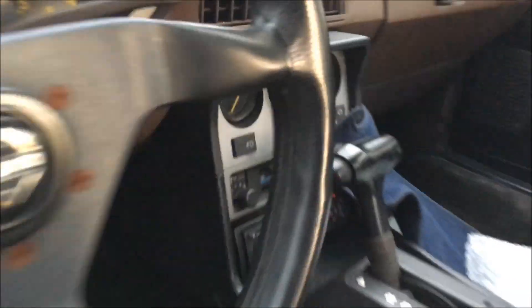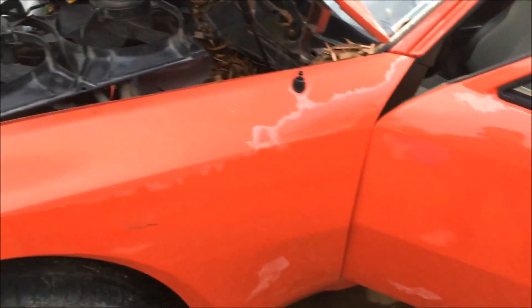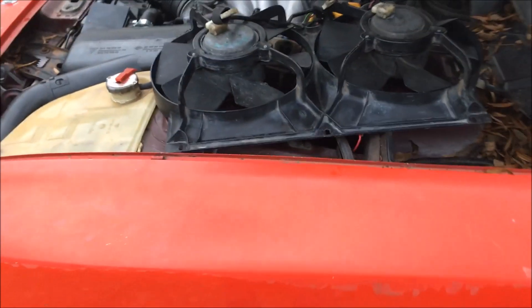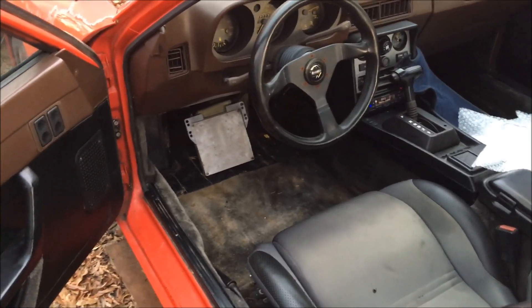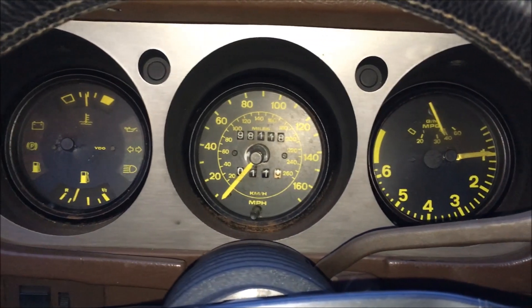I got the engine fired up now and it's idling beautifully. Oil pressure looks good and everything is working as it should. The reason I'm testing the thermo fan switch this way rather than taking it out and testing it on a bench is that it could be good, and I don't want to waste time dumping the coolant. So I'm just gonna let it idle a while and see if it switches on.